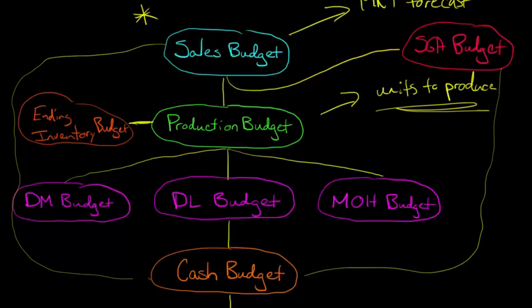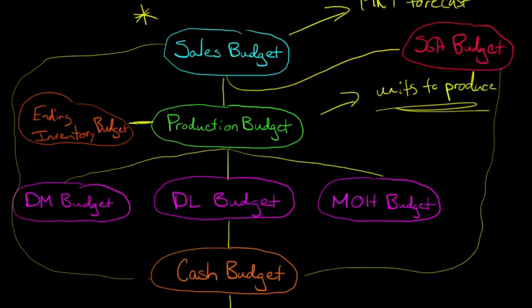But the main idea is we've got this flow from top down, right? So we've got to start with our sales forecast, figure out the sales, then we know how many units we need to produce, and then we can start thinking about the materials and labor to produce those units. And ultimately, all this is going to come back. All these different things are going to inform what our cash budget is, our cash receipts, our cash disbursements, what our cash needs are as we progress through the year.